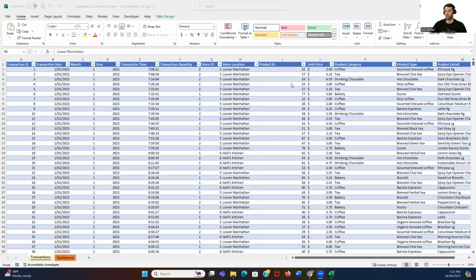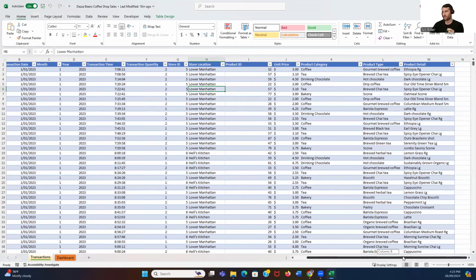So this afternoon, what I'm going to go through is another data analytics case study. This time we are working with Dazza Beans coffee shop sales. Dazza Beans has provided me with his coffee shop data set showing all the different transaction IDs and all the different variables in terms of the transaction, through to the year, the date and time, the unit price. He's asked me for some tips about his revenue, what product has contributed the most to his revenue, and what particular stores have made him the most money for his coffee shop.